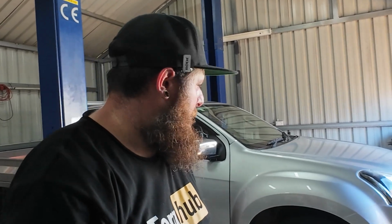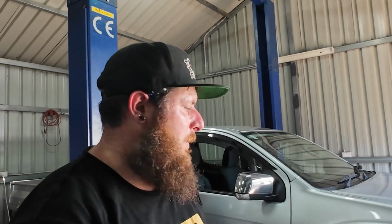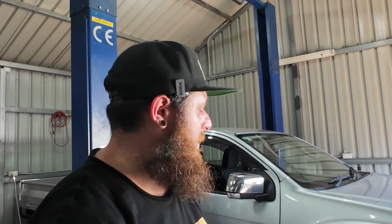Holy hell. Now, there couldn't be any debate about the performance capabilities of that tyre compared to the factory highway terrain. It's quite obvious that is a far more aggressive tyre, and it will be far better suited to off-roading, and I reckon I'll get more mileage out of it just because of the thicker chonkiness. And I understand rubber compounds, blah, blah, blah, but I reckon I'm going to get probably 80 to 100,000 Ks out of this set of tyres. Easy. Being about 2 inches higher than the factory one has given me an extra inch of ground clearance.